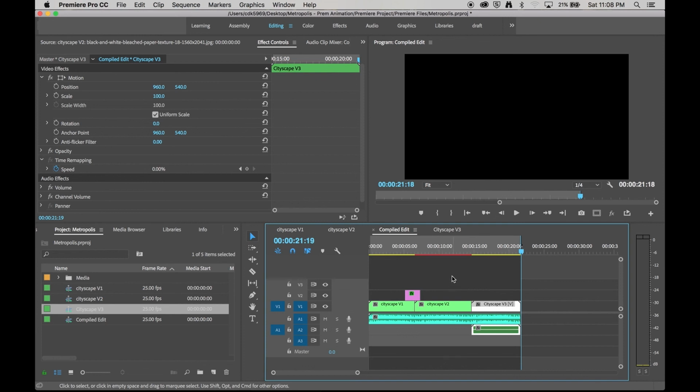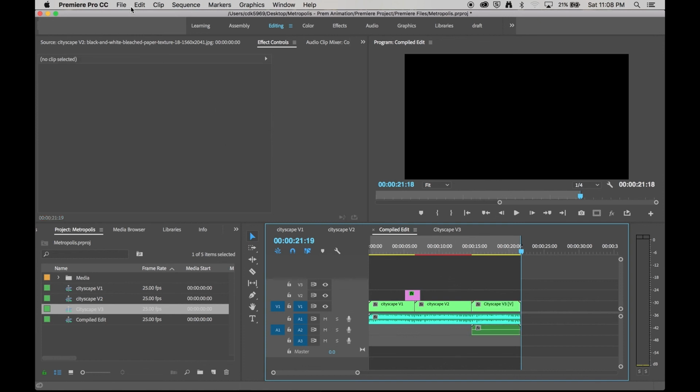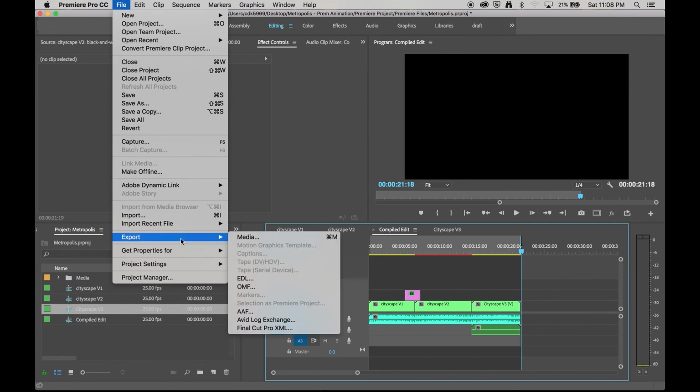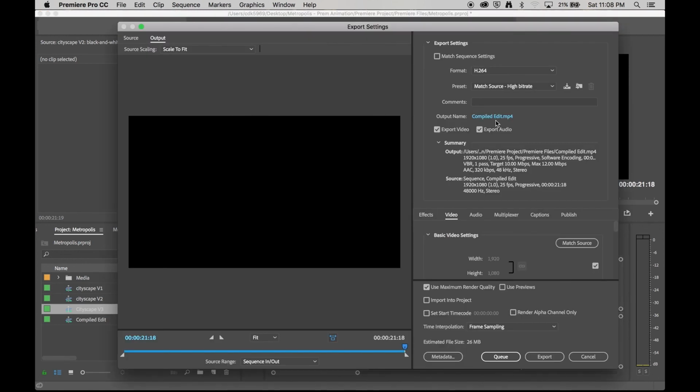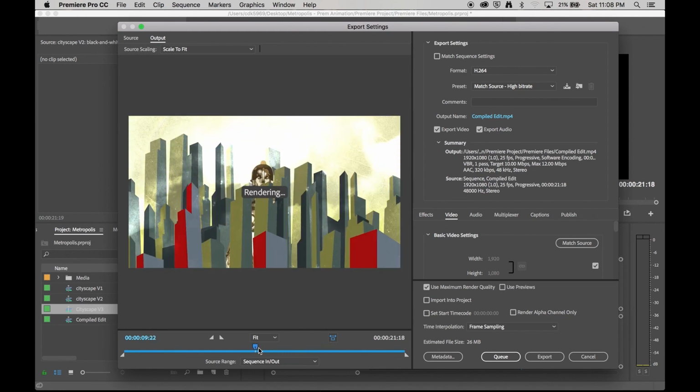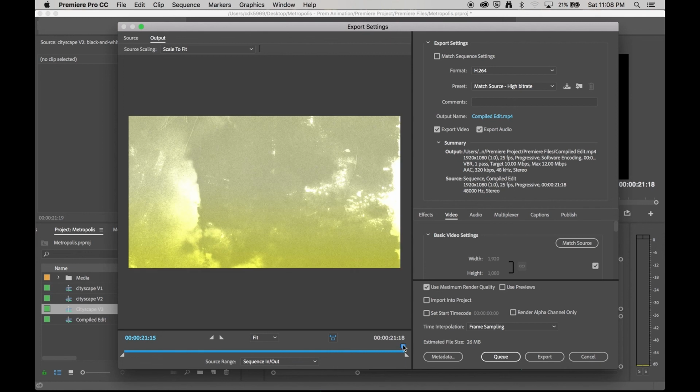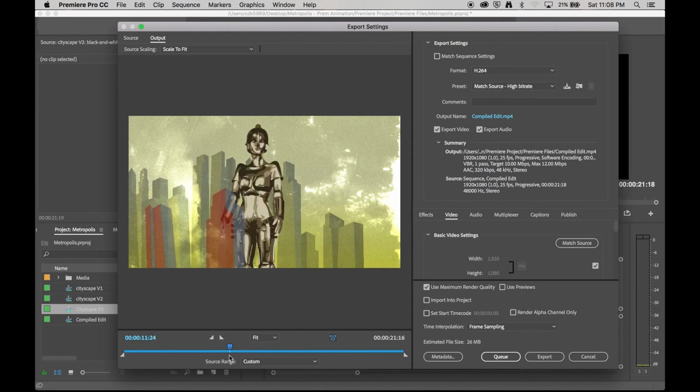With that done, click within your timeline, go to the File drop-down menu, Export Media. In the export settings, you can check to make sure there's nothing you don't want to export. So for example, I've got a little black frame there. We can just reset that mark out to ensure there's nothing we don't want to export.